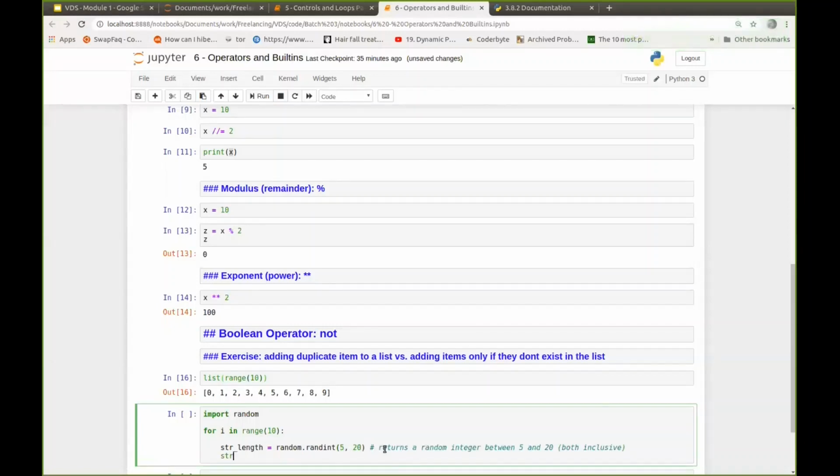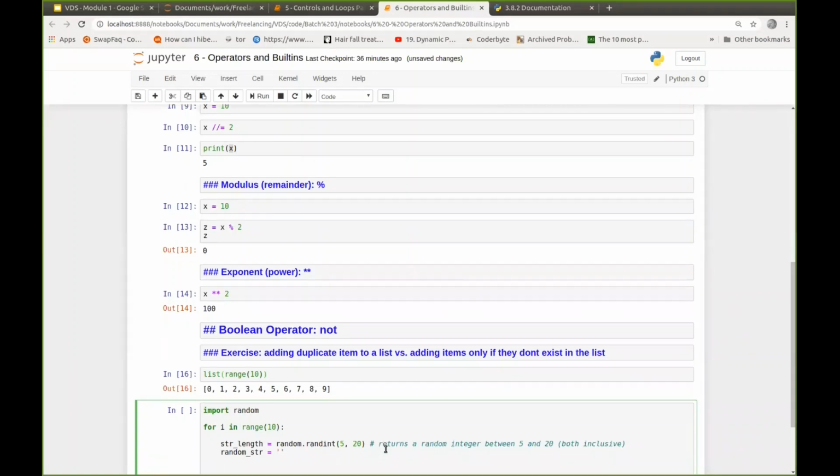And then I'm going to initialize our random string with an empty string. If I don't put anything inside the quotes, it becomes an empty string. Because I'm going to generate the string one character at a time, I need to start with an empty string. It's going to contain a certain number of characters, which depends on the string length, and that comes from this randint function, which is not a built-in function because we are importing this random module. These others are built-in functions because we don't have to import anything for them to work.